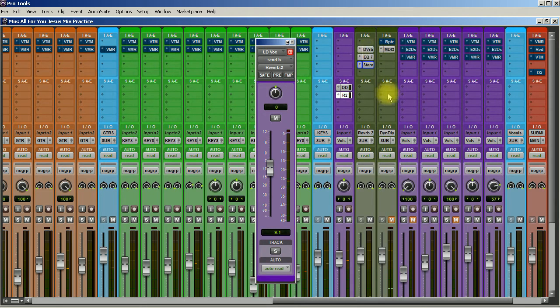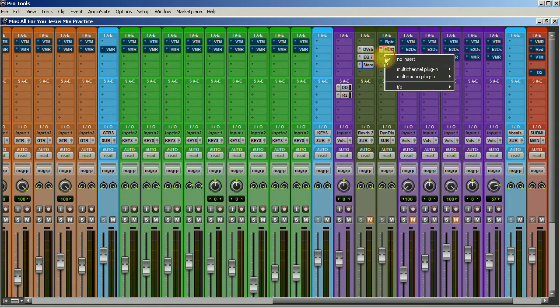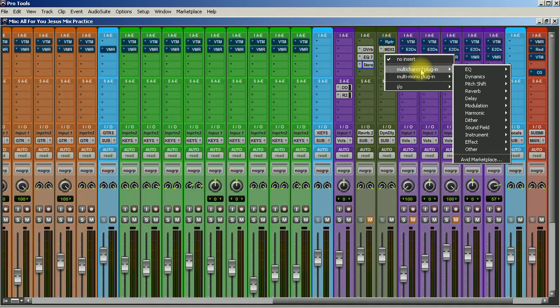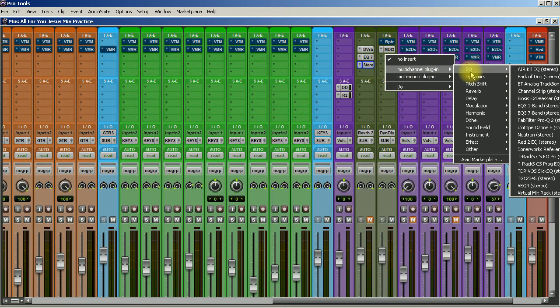Okay, so we can apply some processing to our stock reverbs and our stock delays to make them sound better. Let's mess with the delay now. Let's say I wanted to go for maybe a tape delay sound. A tape delay sound is a little bit darker. So how I'd probably start is I could throw Slate Digital's VTM on there. It's a tape emulation. But if I only have stock plugins to work with, well, what can I use then?